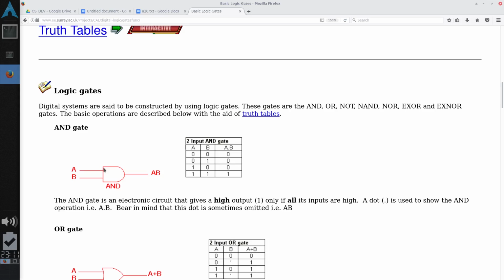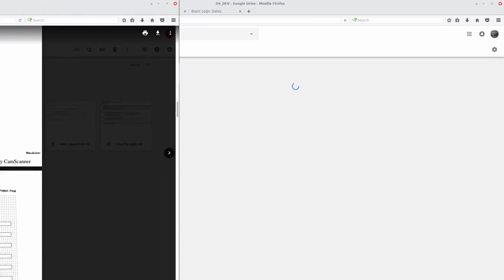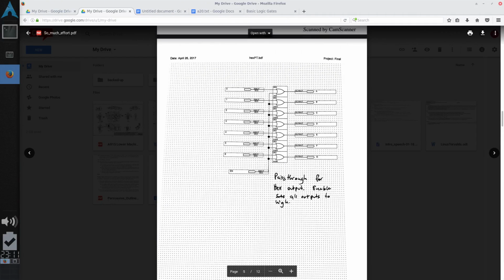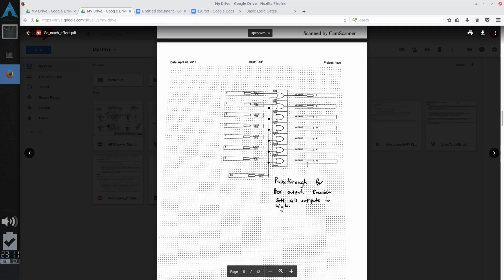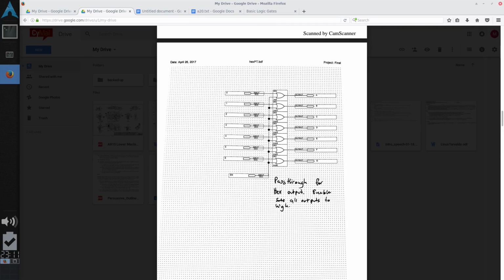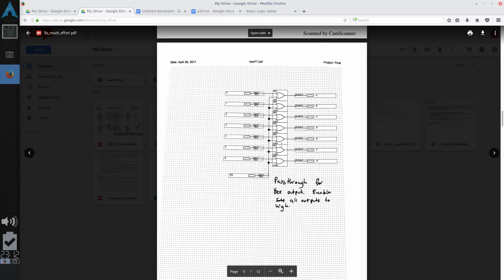I've got an example somewhere. Okay, so here's a hex pass-through. This was for a different project that I was doing. These are just ORs. Pretend these were ANDs, okay? Forget the fact that they're ORs. Pretend they're ANDs. And ignore this note then.